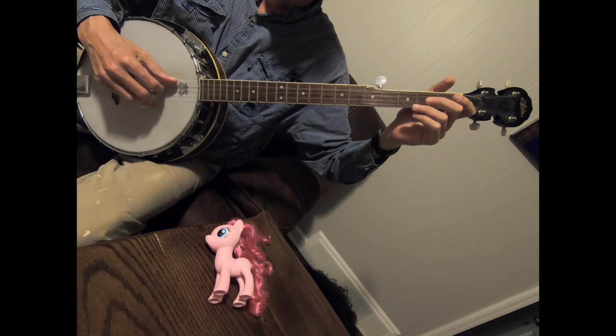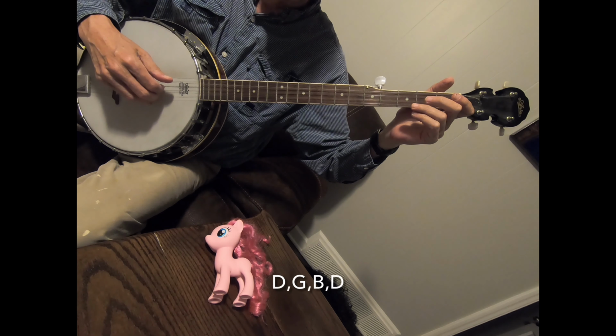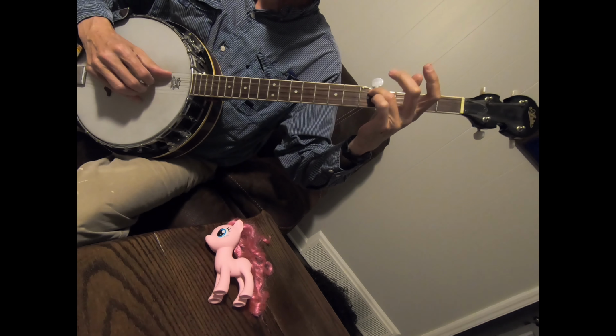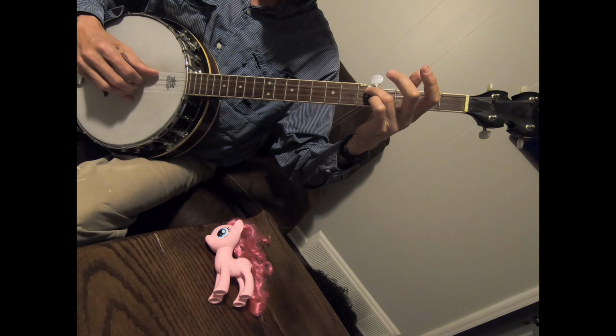The banjo is in standard tuning, which is a D, B, G, and D. I do not use the fifth string. The first phase, the chord progression, is the same as the opening. It's a G with a G bass.